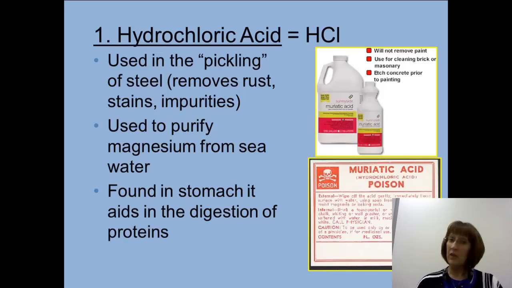It's found in your stomach. You guys know this already. That's when they talk about gastric juices or stomach acid, they're talking about hydrochloric acid. And its main function in your stomach is to digest proteins. Not to digest the sugars and the fats and things like that, but the proteins themselves. When you eat the hamburger patty or the steak, not the fat in it, but the actual protein, the muscle tissue itself.